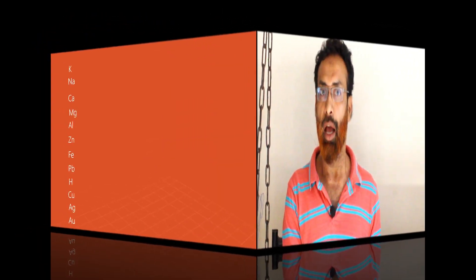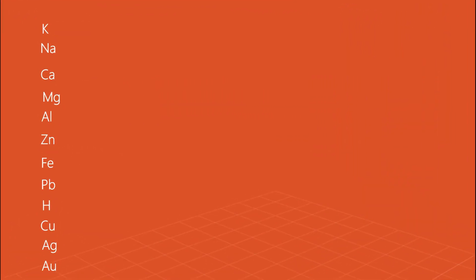As we are dealing with both cations and anions, we will have two series. One series will be for cations and the other series will be for anions. Now we first look at the series of cations. Here we get some metals in a column. The first one is potassium and the last one is gold. This is basically a reactivity series of metals. These are arranged according to reactivity, and the first one is more reactive, so that will lose electrons before all of them. The last one is least reactive, which will lose electrons at the last.